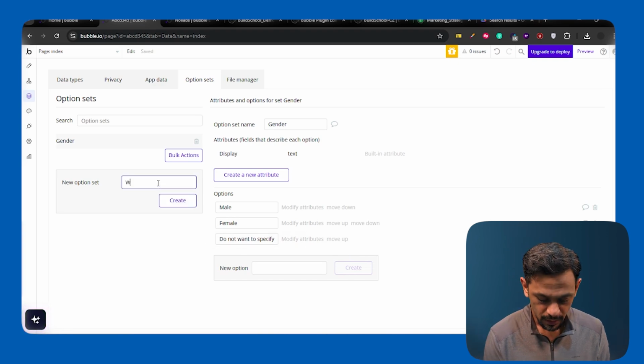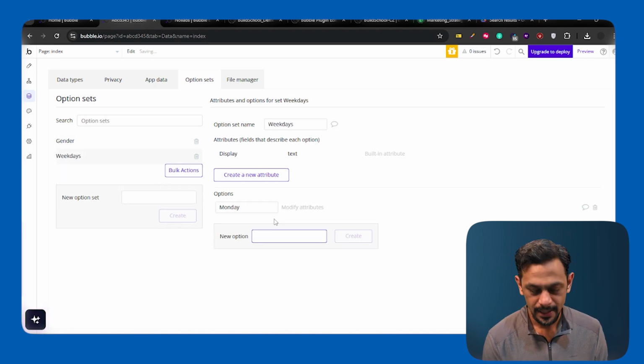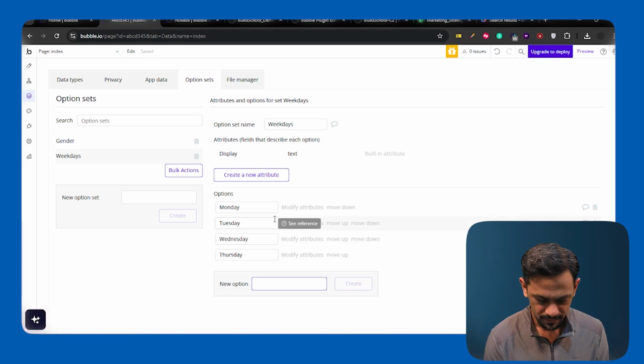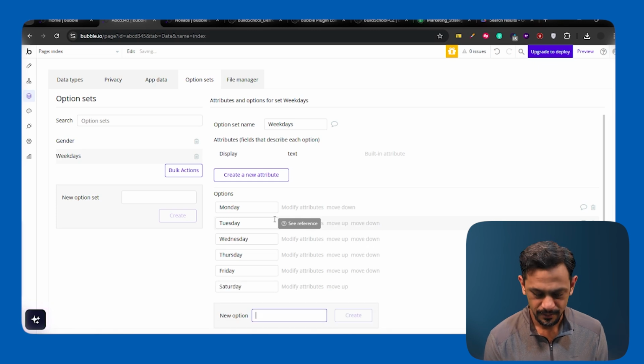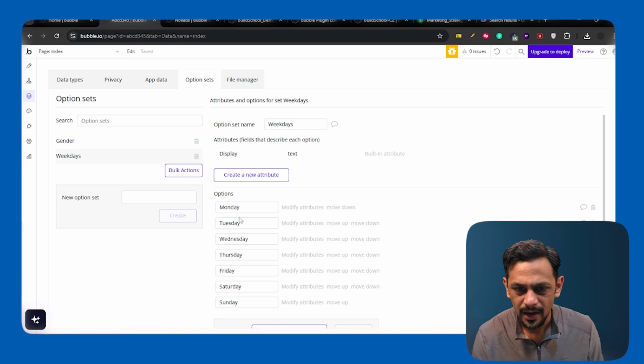Likewise, if you want weekdays, that can also be given, like Monday, Tuesday, Wednesday, and so on. You can just get all of this done, like after two days, directly skip to adding everything.